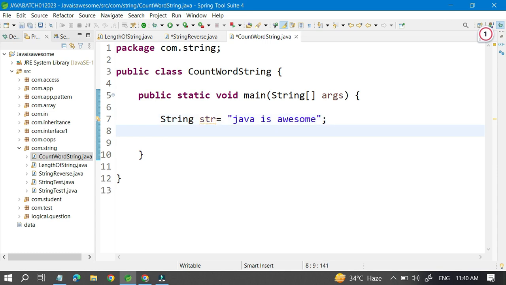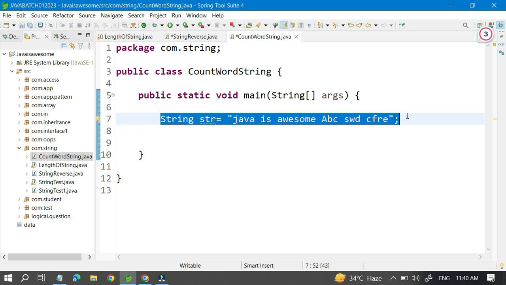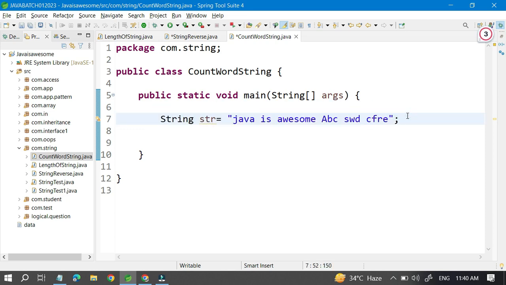For example, you have some paragraph which is something like 100 lines, a big block of text, and you have to count how many words are there. So how can you do it? For that you have to use some methods which are very necessary for you to understand.